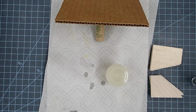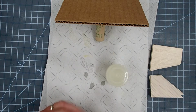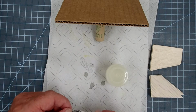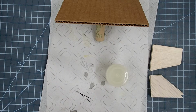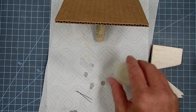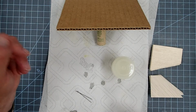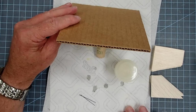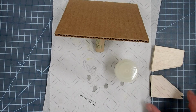Now, as I had mentioned earlier, I plan to use some sanding sealer on my fins. One of the things we'll need for this are some straight pins. You'll need one for each fin. And you want a piece of corrugated cardboard. You can use the edge of a box. In this case, this is a quick and dirty rocket stand that I have my students make, and so it works for this purpose as well.